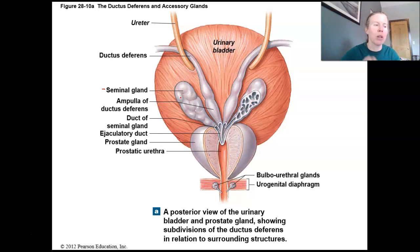We'll also find in the seminal gland prostaglandins. These stimulate smooth muscle contraction. This is also where we release fibrinogen. So what's going to happen is you're going to have like a temporary clotting of the semen when it enters the vagina. So fibrinogen is the protein that we saw forming blood clots, and so it's going to have the same role here. The introduction to these fluids is also what finishes that maturation of the sperm. It goes through this process called capacitation, where now the sperm are able to swim, right?